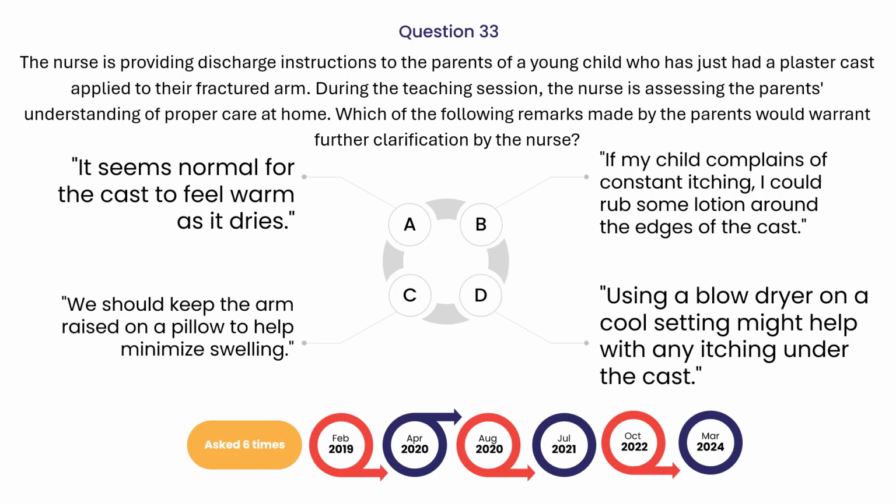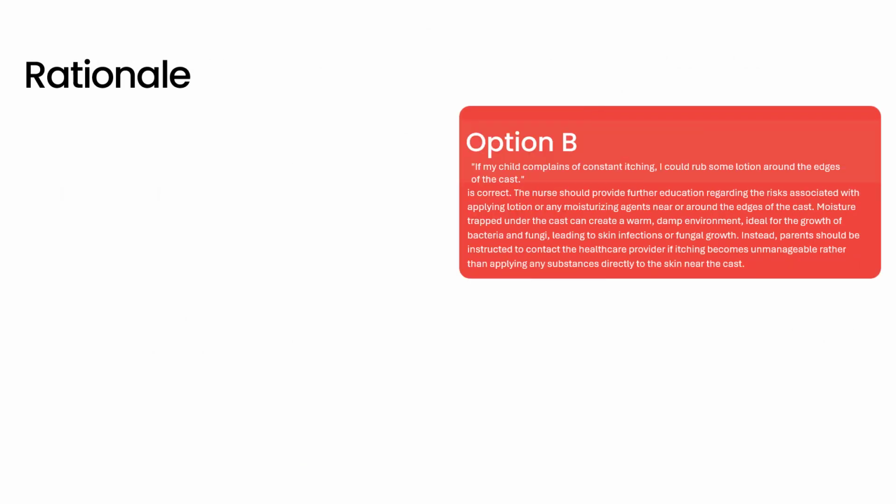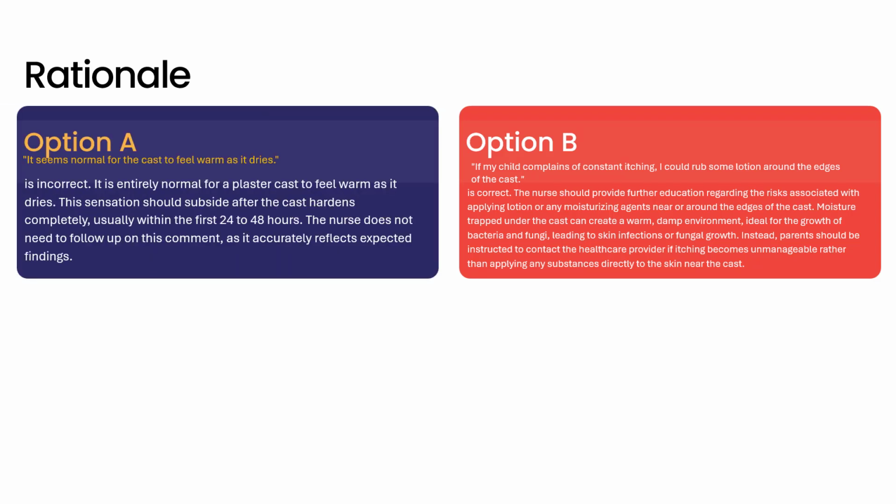The correct answer is B. If my child complains of constant itching, I could rub some lotion around the edges of the cast. B is correct. The nurse should provide further education regarding the risks associated with applying lotion or any moisturizing agents near or around the edges of the cast.